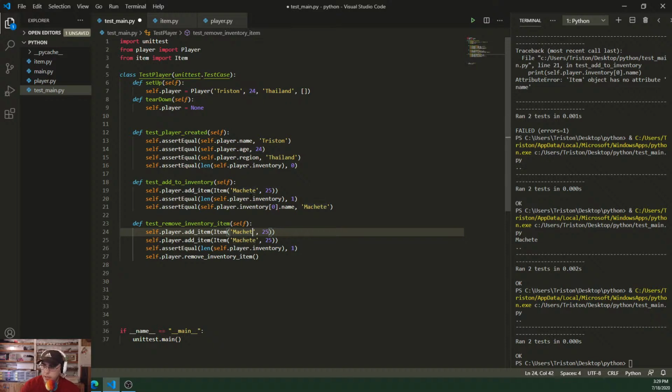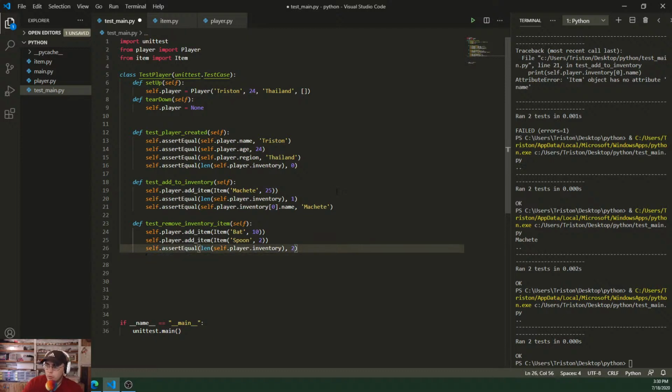We're going to add a bat with a damage of 10, and a spoon, why not, with a damage of 10. Now the length of the inventory should be 2, and we're just going to make sure that that's working properly, which it should.